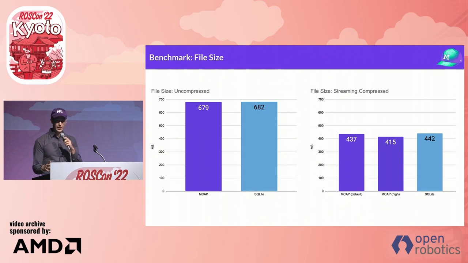File size, we don't see a big difference. Mostly, this was to make sure we didn't make any mistakes or do anything inefficiently. The uncompressed file size is relatively equivalent for this particular data set. It came from a self-driving car. And it was also fairly close on the streaming compression, doing per message versus chunk compression. However, this data set was using array-based messages where the batching was already really happening at the message level. If your robot is writing small, repeatable messages, you should see a bit better savings on switching over to MCAP for your compression.